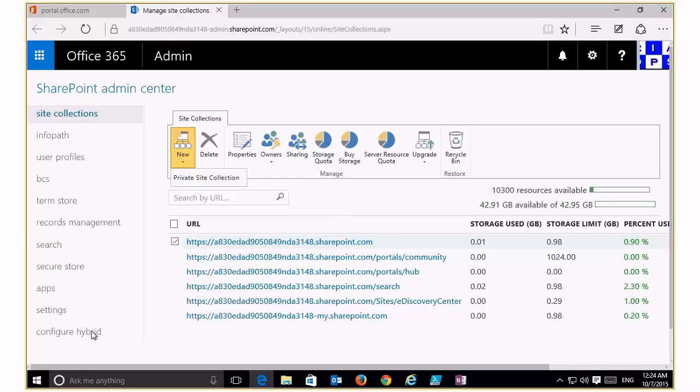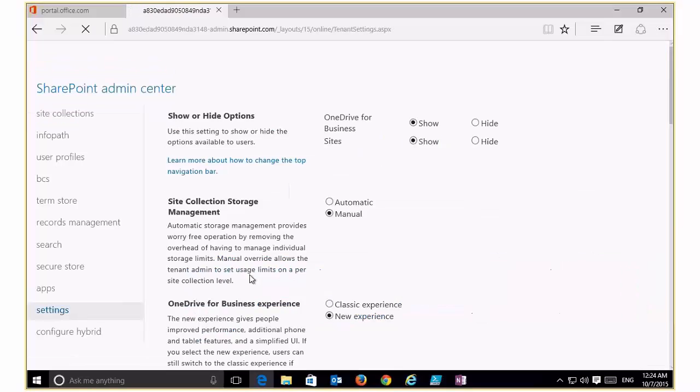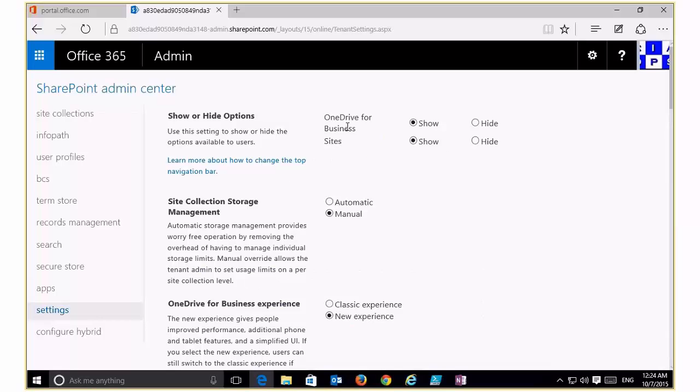Now the other option you'll probably need to work with here is the settings. Towards the bottom of the menu here is an option called Settings. Now if we go into there, you'll see that we can hide or show the option for OneDrive for Business and Sites. Okay, so we can make that unavailable to users. This option here allows you to set the site collection storage to automatic.